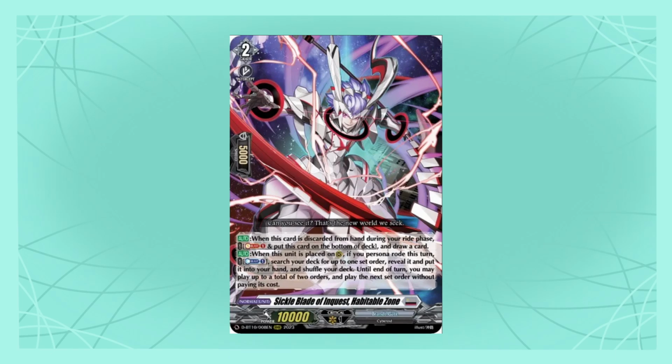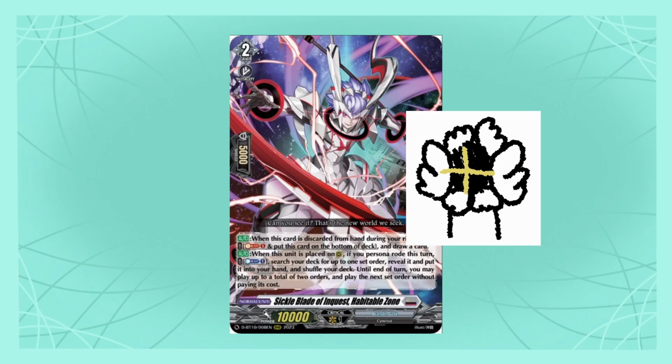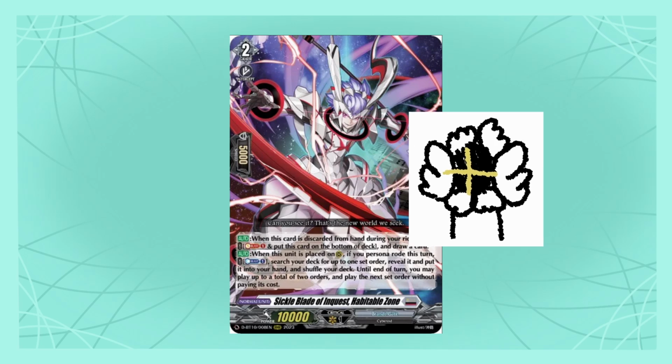Thing is though, Raffalog is a promo, so who knows when or if we'll get him in the Great Western World, so in the meantime let me suggest some other cards to round out your deck. For cyclers, you have two options. Habitable Zone can Soul Blast 1 to refund itself when discarded to ride, and if you call it on a Persona Ride turn, you can Counterblast 1 to search your deck for any set order and add it to hand. He also lets you play a second order this turn, and the next set order you play costs nothing.